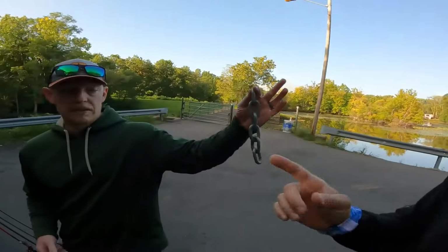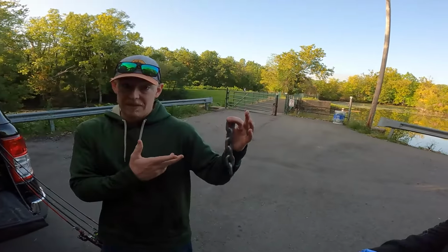And that is how I typically get my biggest fish of the day, because I need to take my time. But that's why you want to get the weight dialed for the current that you're fishing in. So if I get on the river, we're going downstream, I drop my anchor and I'm speed drifting, I don't have enough weight. I can just add weight to it, keep it super simple.